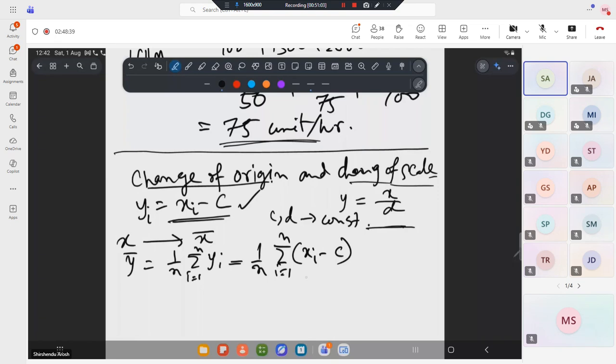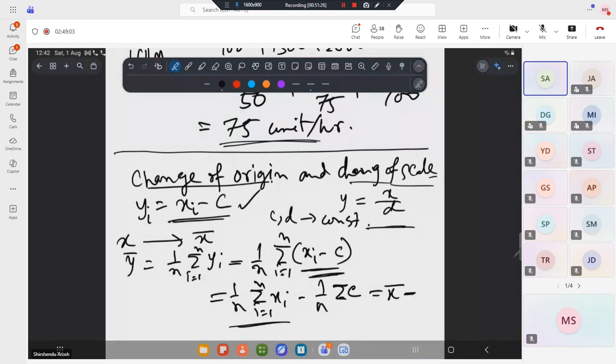So that's how basically I can put these numbers. Now, if this kind of scenario comes, I can put this summation to both cases. So I can write 1 by n summation of i from 1 to n of xi minus 1 by n summation of c. In this case I cannot do anything; let it be like this. Of course, I know the meaning of this: this is nothing but the x bar, right?